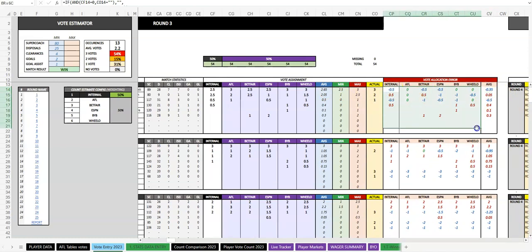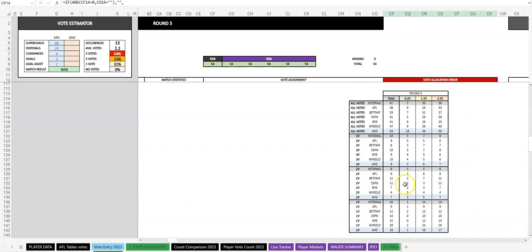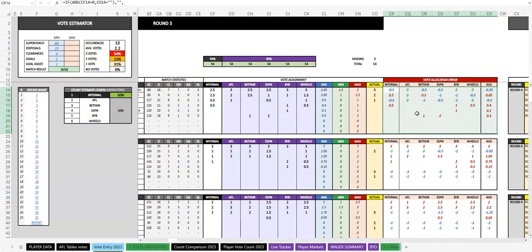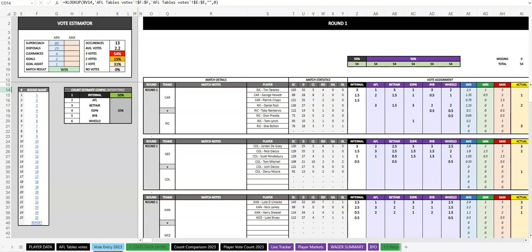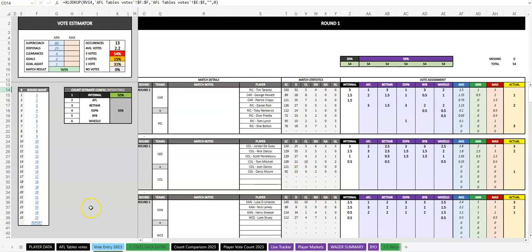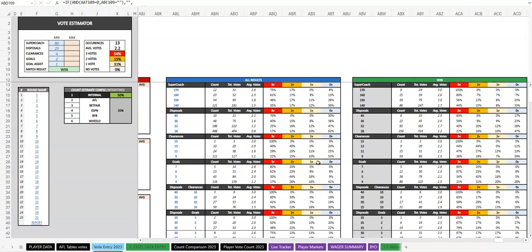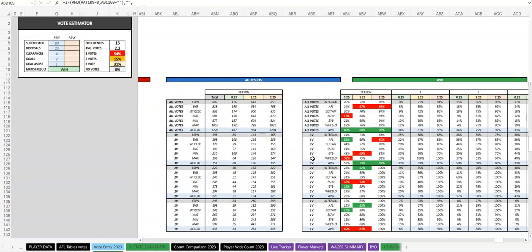And I do this for every single game of every round. What that lets me do is calculate stats or performance of the different counts round by round, and it lets me roll them up across the entire year. And I can look at them by 3 vote, 2 vote, 1 vote, all votes, and I'll show you that in the report section at the end of the page. So I might just jump to that now. If I go to reports, okay. Don't worry about this. This is something I'm going to show you later, as well as a vote estimator.